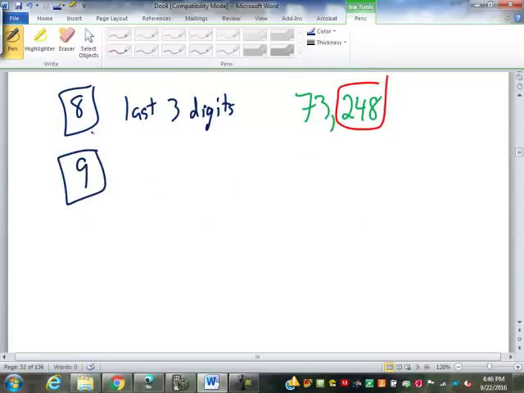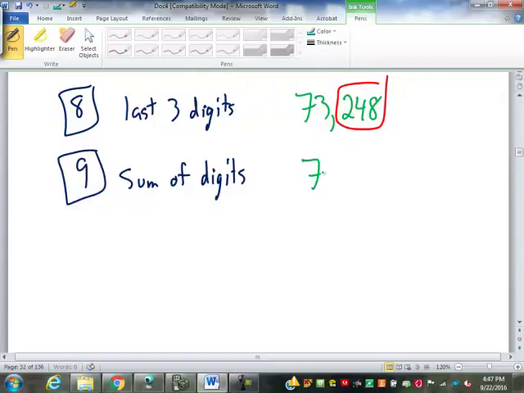For 9. Again, 8, it's not all that important because you can divide by 2 3 times. You divide by 2 over and over again, you're going to get rid of anything that's divisible by 8. 9, well, kind of the same thing. You could divide by 3 a couple of times and you've divided out a 9. So it's not that important. But the rule for 9 isn't that bad. It's just like 3. It's the sum of the digits.